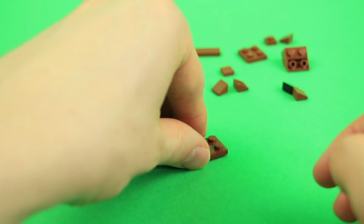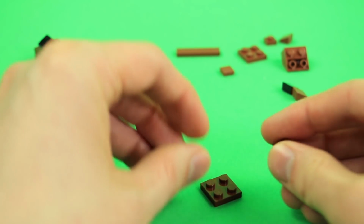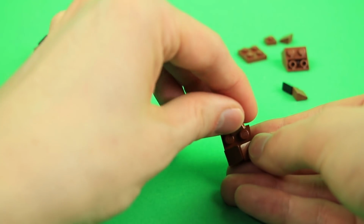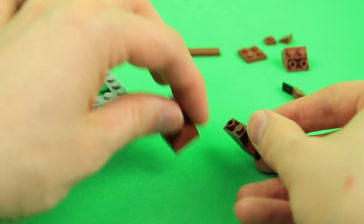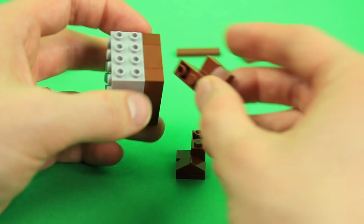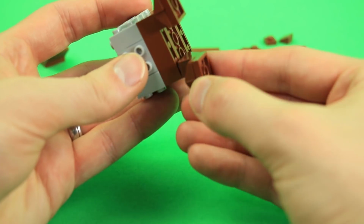Alright, now for the legs. Start with a 2x2 plate, put some brown cheese slopes on the front, then do a 1x1 tile and a 1x2 upward slope. Going to build 2 of those that are mirrored, so that will just flip the position of the tile and the upward slope. Those will connect on here and here.